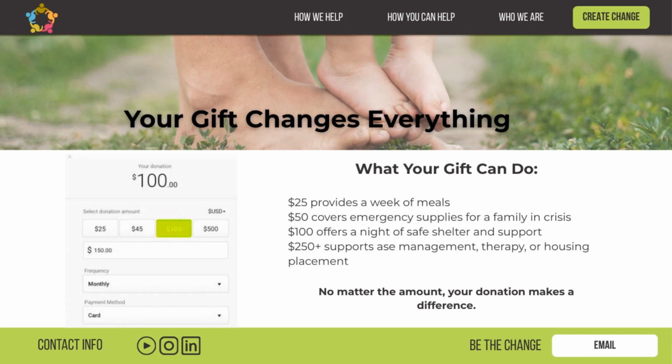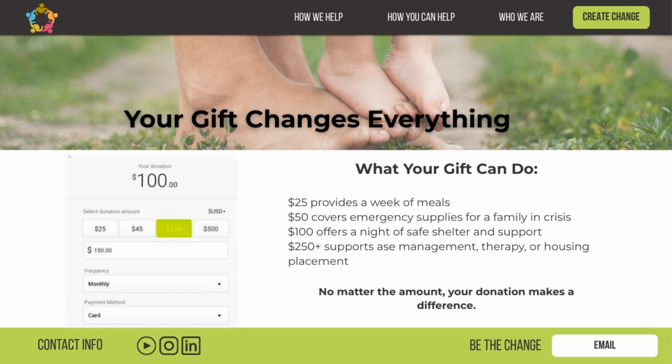Now, I also want to see this landing page be a fundraising engine. This page isn't just informative, it should be designed to convert. That means every element is working to turn interest into action. So embed the donation form directly on the page and keep it above the fold, meaning donors shouldn't have to scroll to see it. I also like to use pre-filled giving amounts with context. So instead of listing numbers, add some meaning. You could say $25 equals 1 meal kit for a family, or $100 equals school supplies for 10 kids.